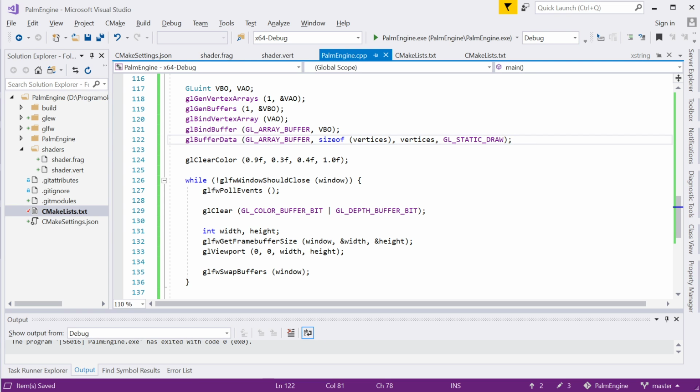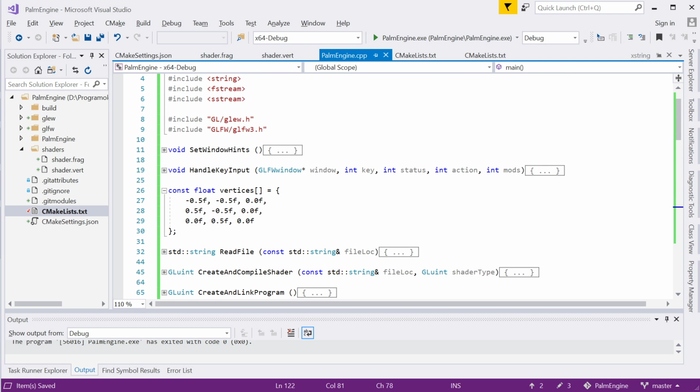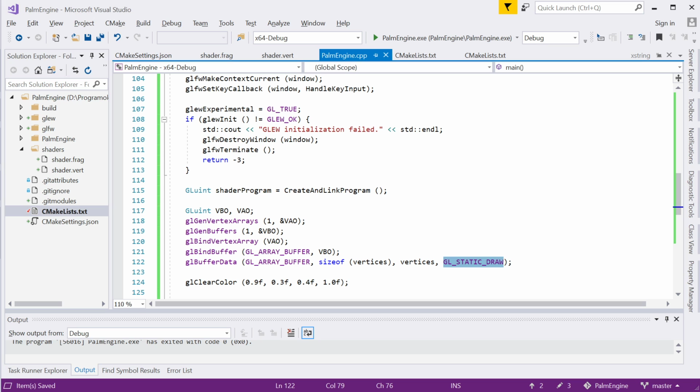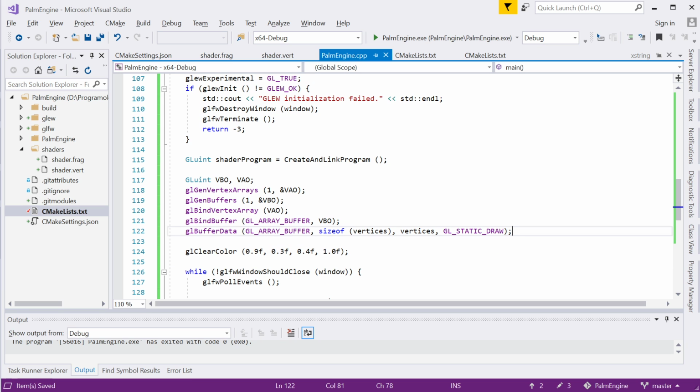This indicates that we are not changing the data inside this vertex array, which allows OpenGL to optimize and put this array onto a memory location where it's faster to read. So this is why we specify the static draw. This could be dynamic draw or some other stuff. Dynamic draw means it would change frequently, but we are not doing any of that.